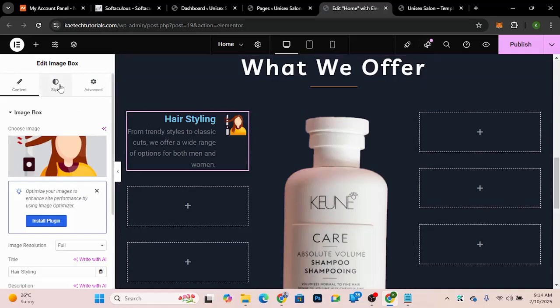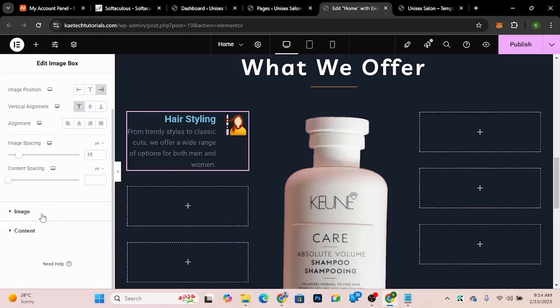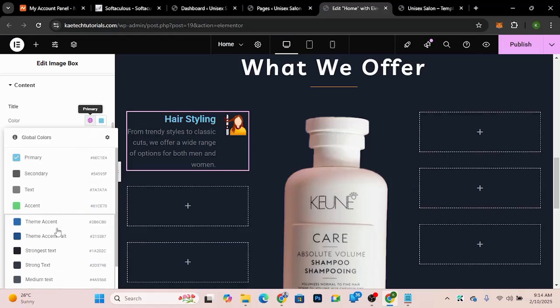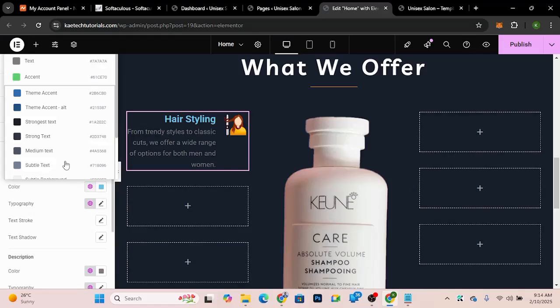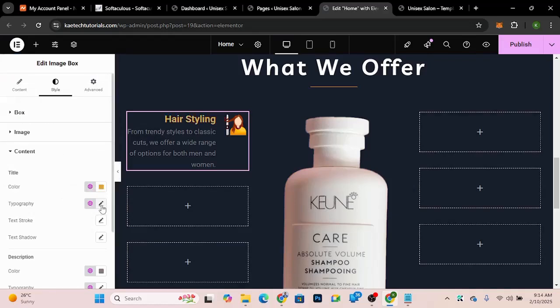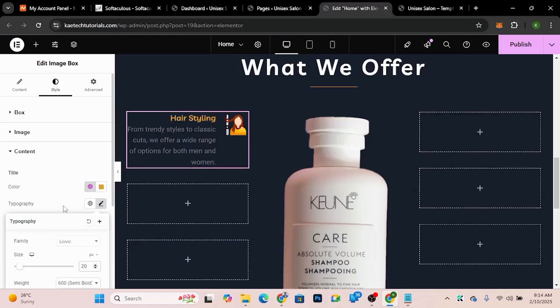So we're going to style the whole thing itself. So let's go over here, and then we're going to go to the content first. So I'll change the color over here to the color that we want. So I'm going to go over here and then pick the color, the orange color that we want, like this. And then over here we're going to change the typography, the font family, the size and all those kind of stuff. So we're going to do Lavvic for it, and then I'm going to do maybe 20. Okay, so 20 is okay.